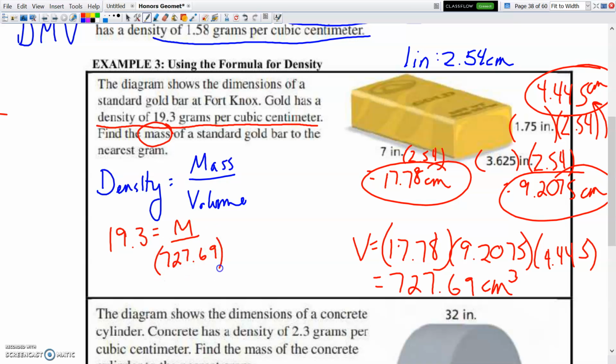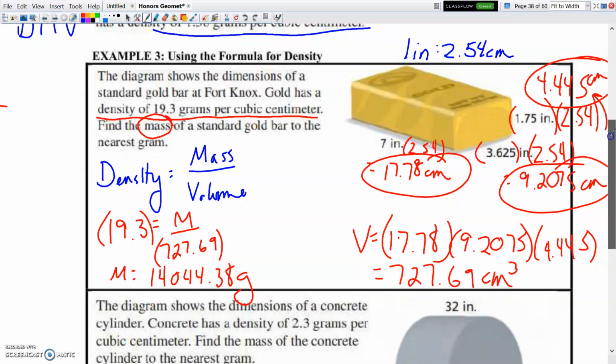And I'm going to multiply both sides by that value, and I'm going to end up getting that the mass, if I multiply that number by 19.3, is equal to 14,044.38. They're asking for the mass, so I'm just going to write grams. And that's my answer. Okay, so the problem involved a bit much just because we had to do the unit conversion, but beyond that, it wasn't that bad. Hopefully you felt the same. Okay, all right, let's go ahead and do the next one.